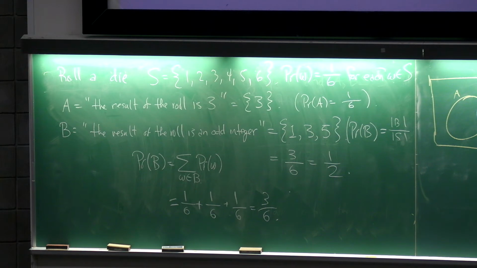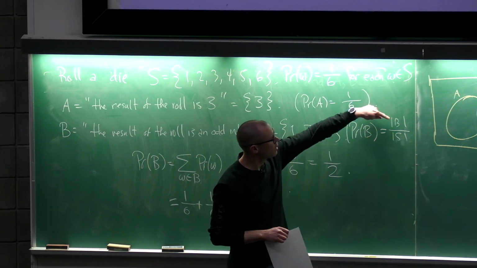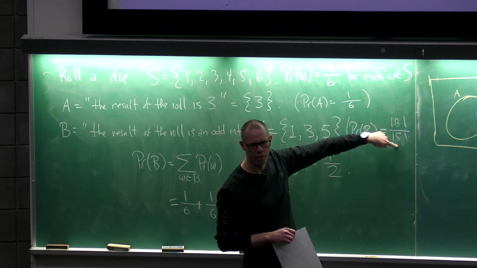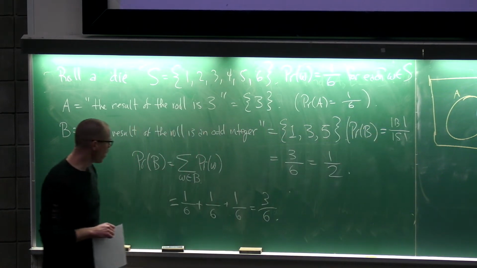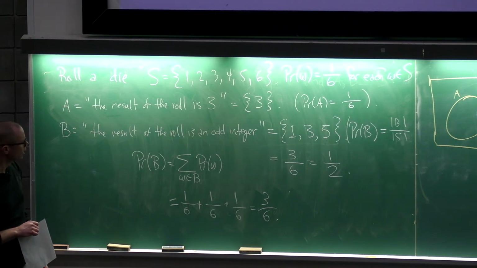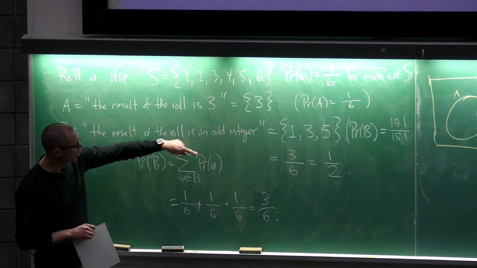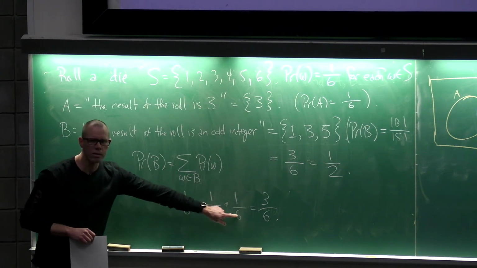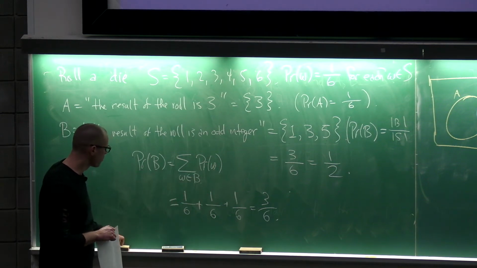In uniform probability spaces, we usually take this shortcut that we only need to know the size of the set and divide that by the size of the sample space. But if you wanted to do it really slowly, you just add up all of the probabilities of the individual events, but you see why that's the same thing, because each of those has a denominator, which is the size of the set S, and 1 on top.